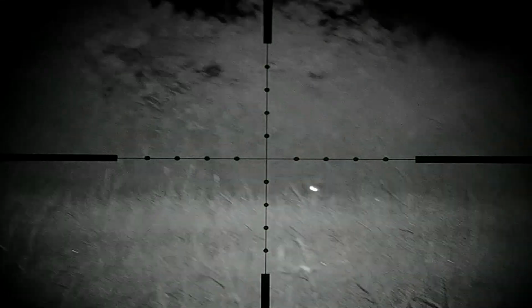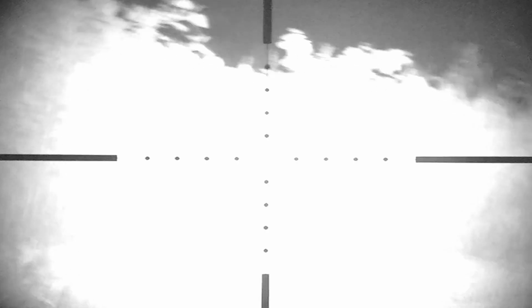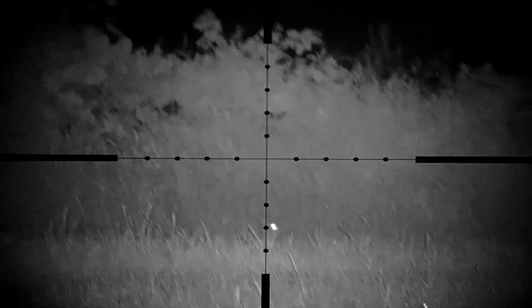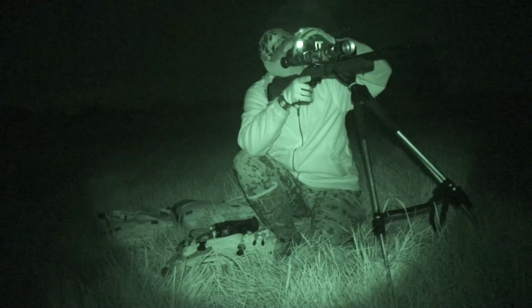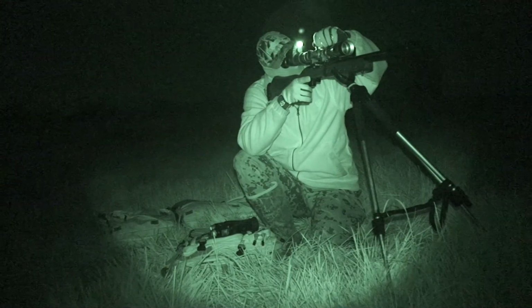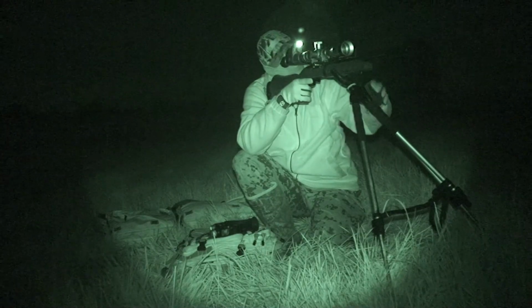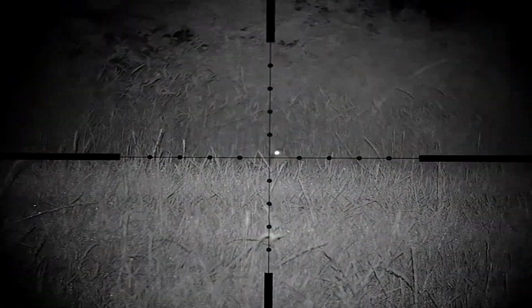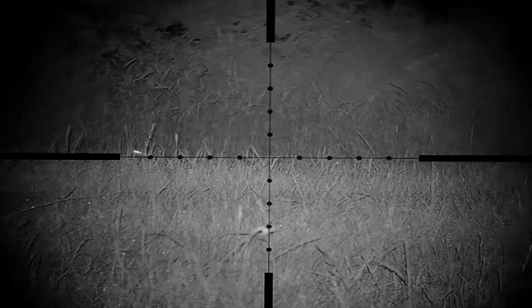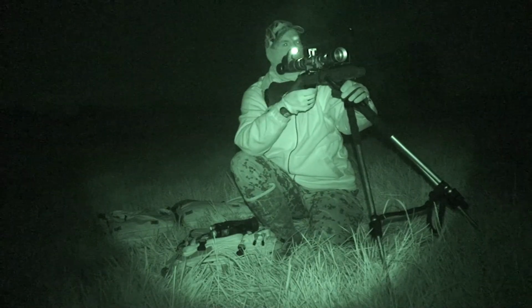I spotted the second rabbit, which was sitting just outside the hedgerow on the left, which gave me a nice big target to laze to get a range, about 72 yards. This is where I made my second mistake. I really should have held a little high and taken the shot, but I decided to be smart and dial the range in for the shot. I also should have looked at my little range card, but it was dark and I didn't think I'd be able to see it, so I went off of memory and added 15 clicks, which was wrong. I should only have added about 9 clicks and probably put the bullet clean over its head.